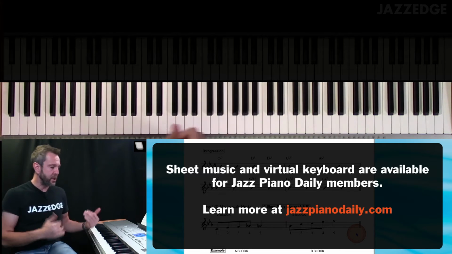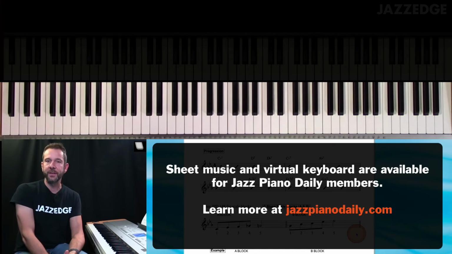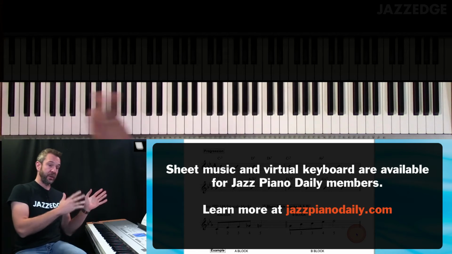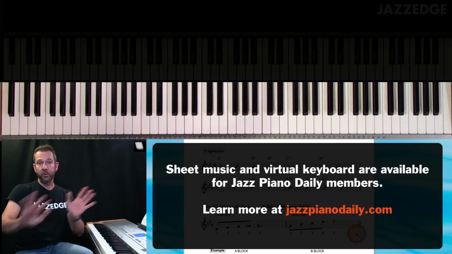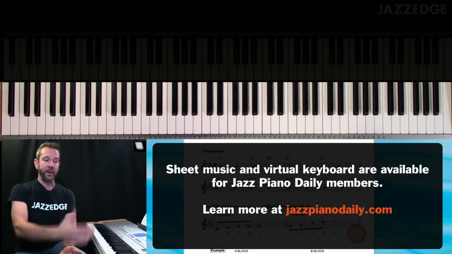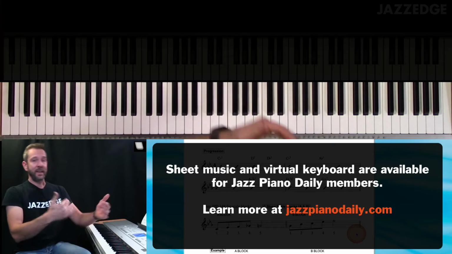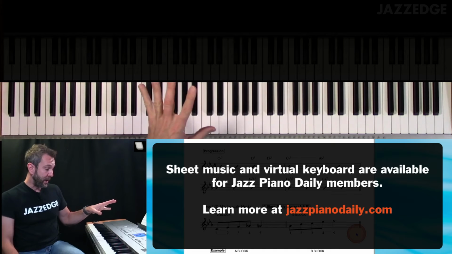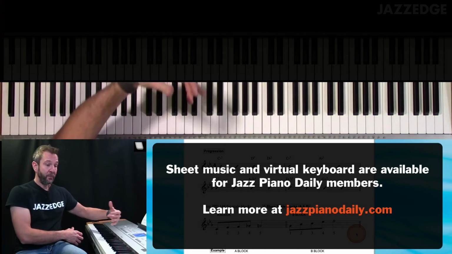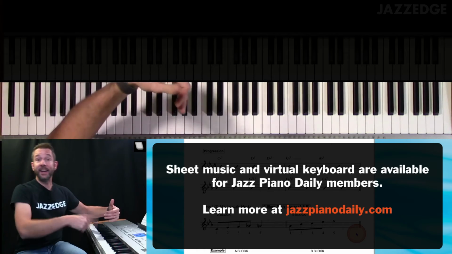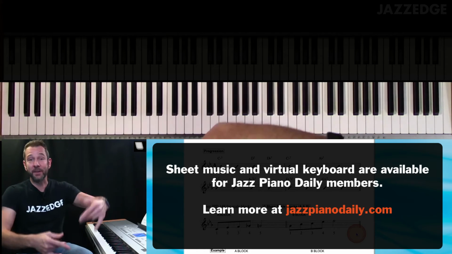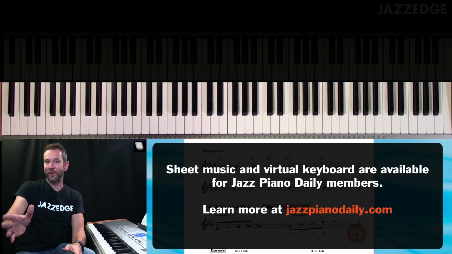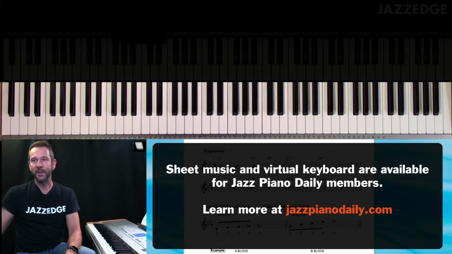Now, this call and response, you can look up the whole history of this, but you find this a lot in jazz improvisation. A lot of this also comes from work songs, so you could do the whole deep dive into the history of all of that, but all of that call and response from work songs came to jazz improvisation. You will also sometimes, if you listen, when one soloist is ending, they might play a phrase, and then the next soloist might pick up on that phrase and then do their own thing from there. So that's kind of neat to clue into and hear that as well.